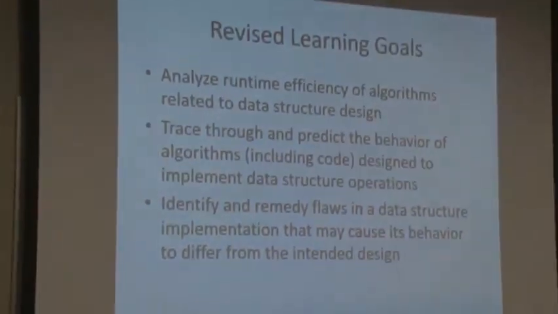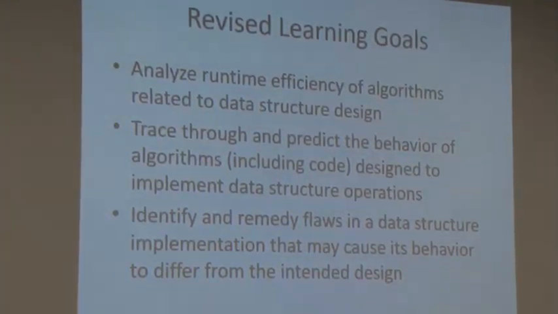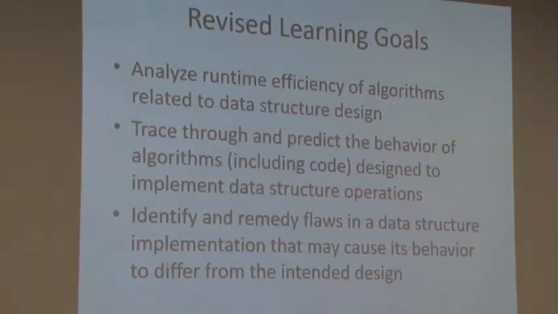And again, these are really skills, right? So we wanted people to be able to analyze the runtime efficiency of algorithms. This is basically telling not only how long this will take, but mathematically what we can say about how long it will take given a different set of inputs. They wanted people to be able to trace through and predict the behavior of algorithms, including code. Code tracing is really a skill that we focus on a lot in CS1 and going forward to CS2. If I give you a piece of code, can you read it and pretend to be the computer and tell me what it does?